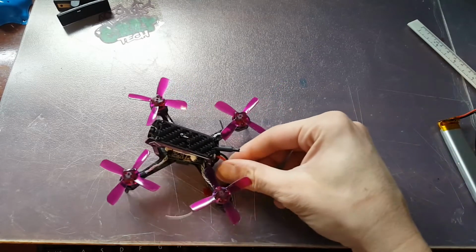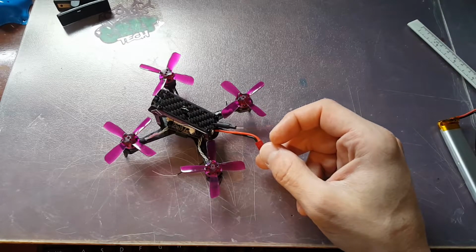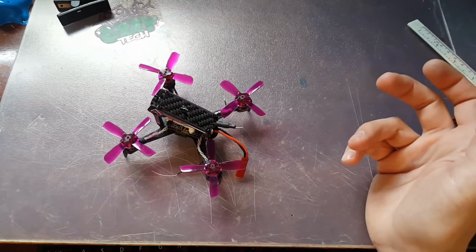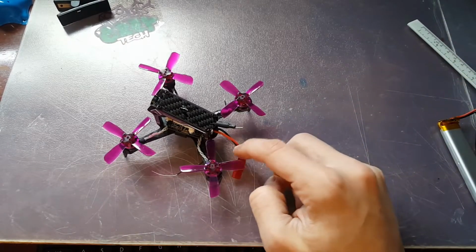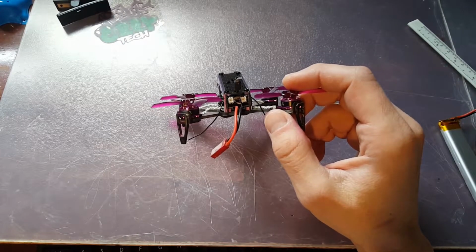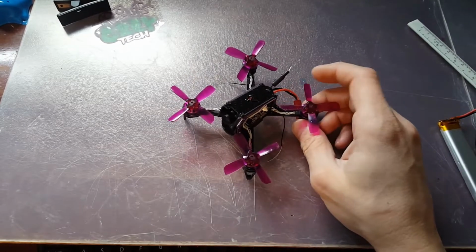This is running a red JST plug, so you can update this to an XT30 connector. Most of my 2S batteries have XT30 connectors, so I'll probably be upgrading this one to that. It's got a 2-point LED array in the back, which is pretty cool, and I believe that you can program it. So yeah, this thing is awesome stuff.